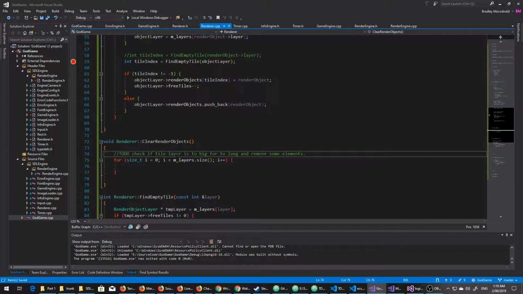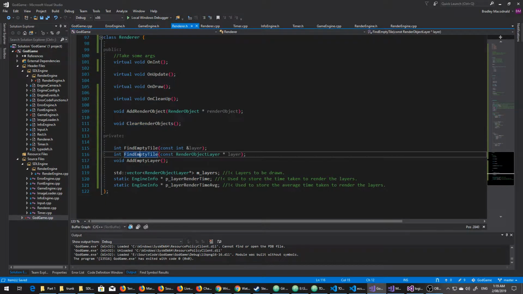Say you've got like 10,000 sprites and you've rendered them all, and then all of a sudden you don't have 10,000 sprites anymore. They're gone. So you're still iterating over it all to clear stuff.